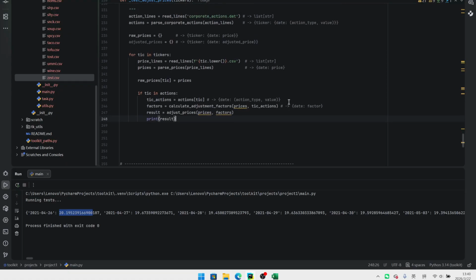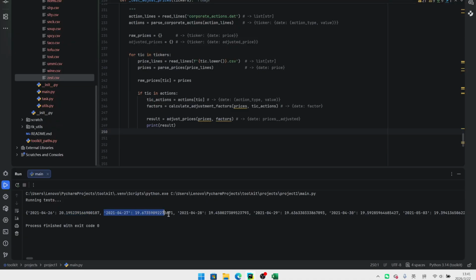So in this factor, it will give me the data and the factor, and in this part, the data and the price adjusted.